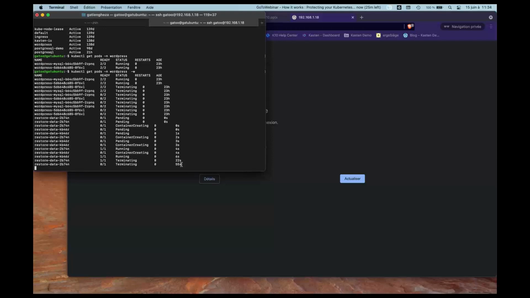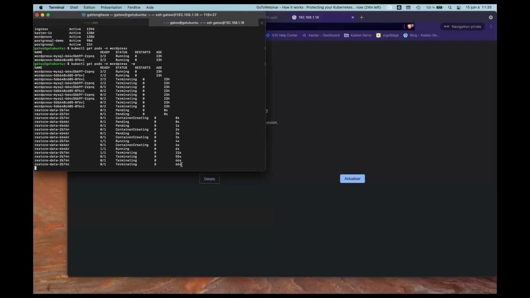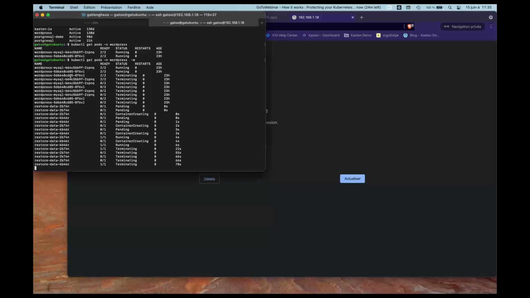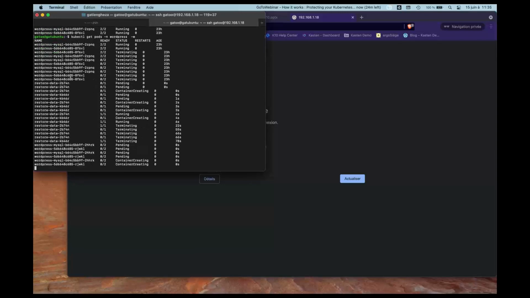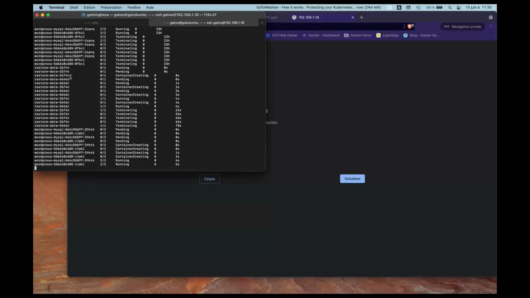When it terminates itself, Kasten won't wait for it to be removed, and it will start to restore the original pods with a new identifier at the end. So the WordPress MySQL and the WordPress pod. Those 2 pods will be restored. They will be bound to their new PVCs, and then the application will start automatically.